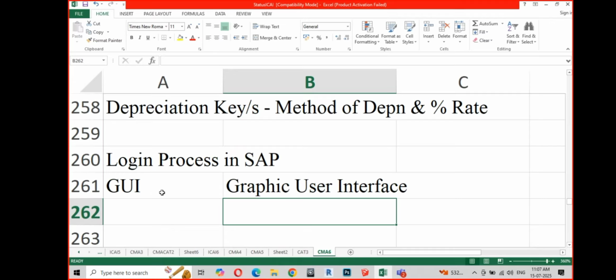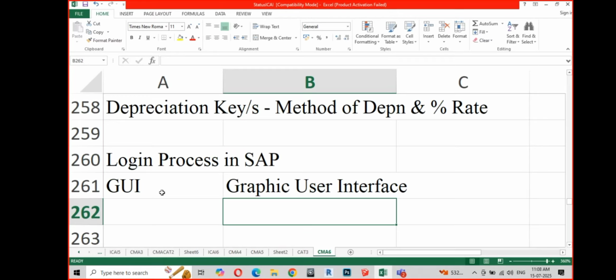So there is a process which you need to follow to download this GUI. Probably you'll be having an exclusive document in your enable, so that you can view the document and download this.